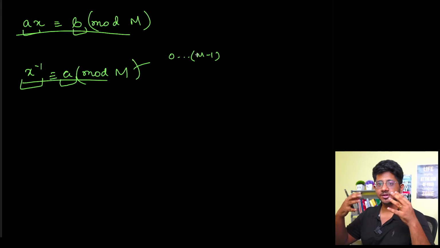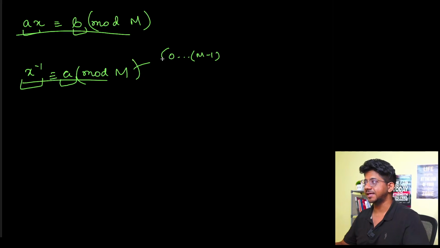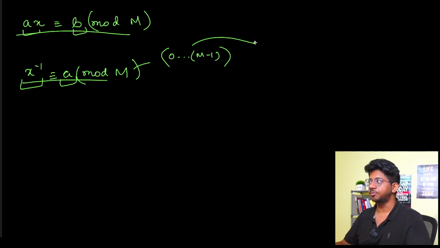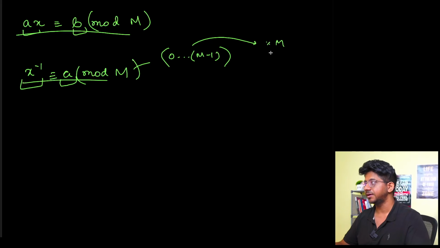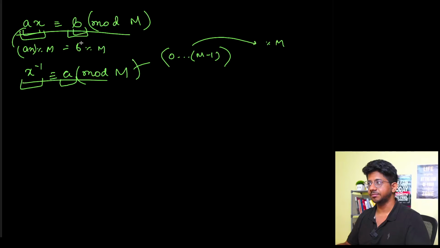So it's in the domain where every number lies in this range, and if you go beyond this, you subtract a multiple of m and make it go back to that range, simply taking a remainder with m, right? So this is what is assumed when you say mod m. When you write this, it says that this is equal to this given both are remainder with m. Another way to write this would be ax remainder with m is going to give you b remainder with m. This is true.